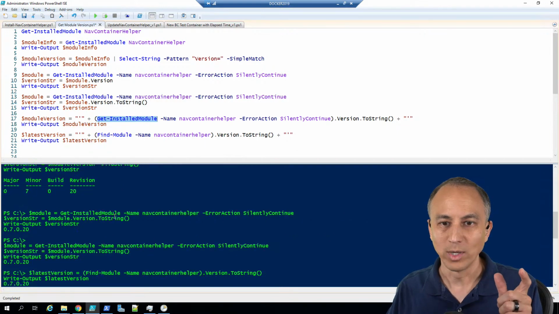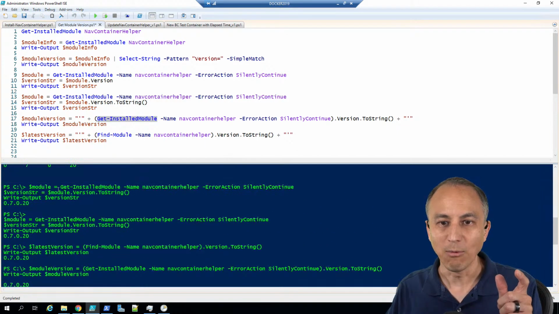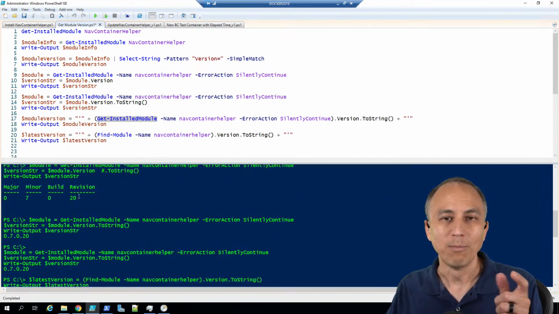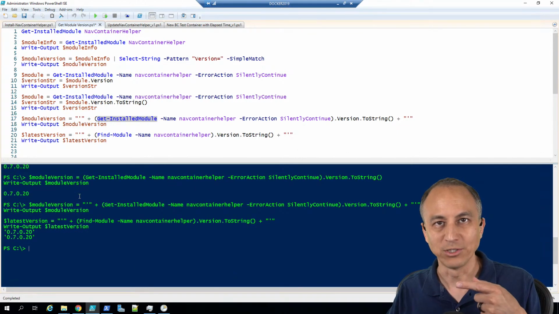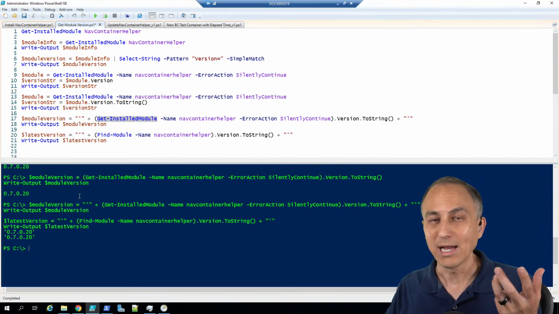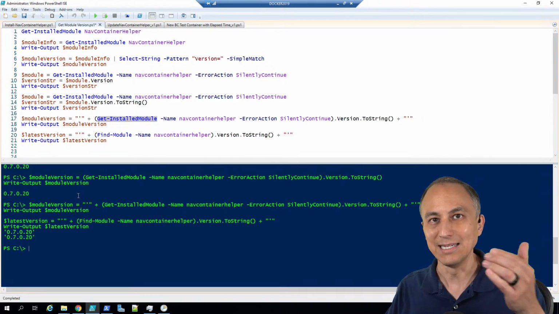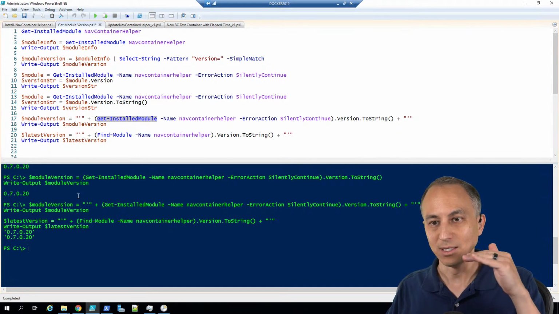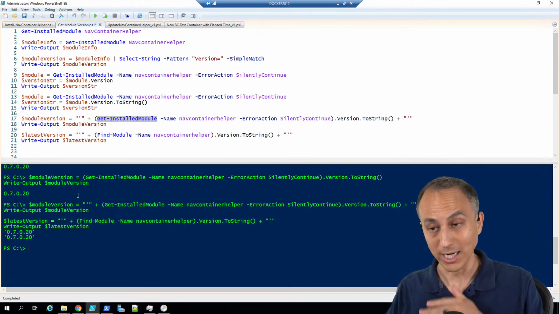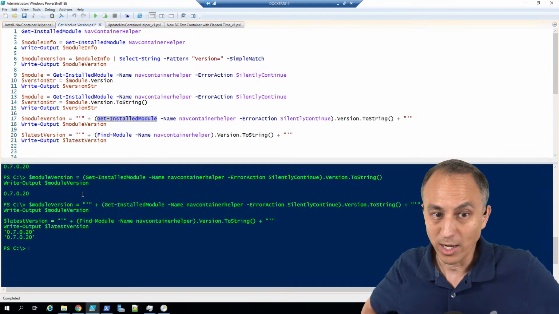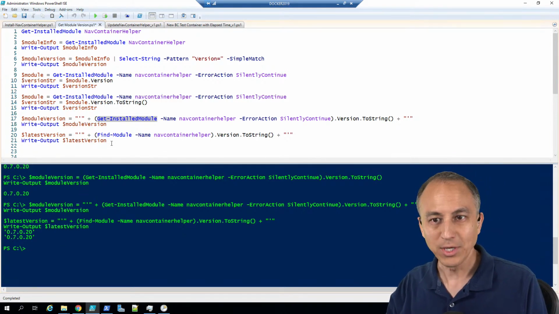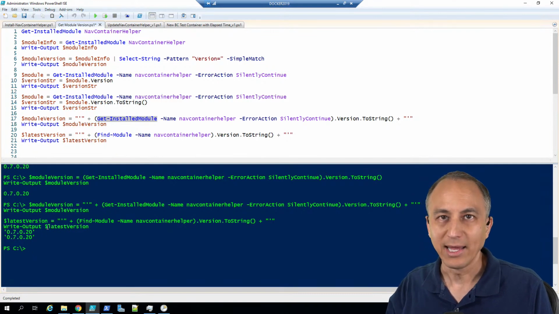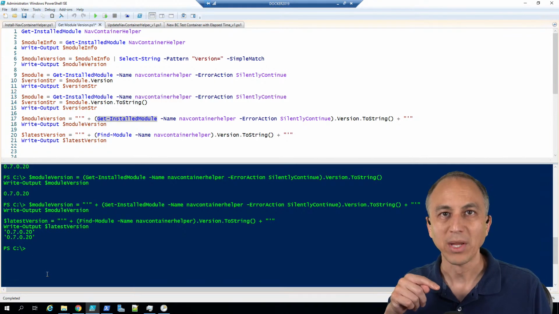When I'm doing this, it's outputting this version information, but really it's implicitly returning the version information. What I'm really getting back is the full module object, and I need to navigate the properties such as .Version, .ToString in order to get the value I want. So, good to know.